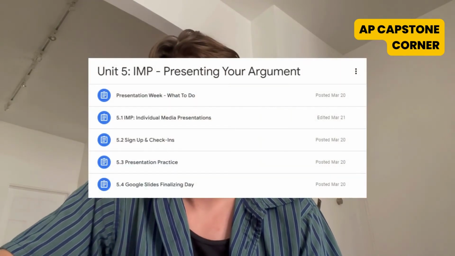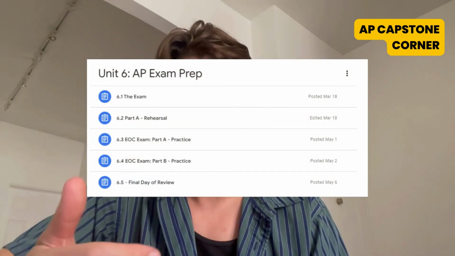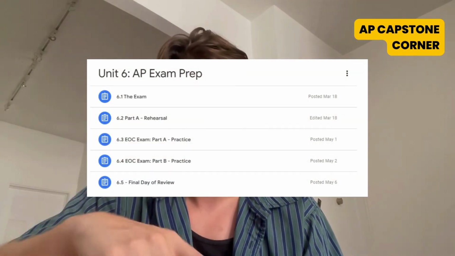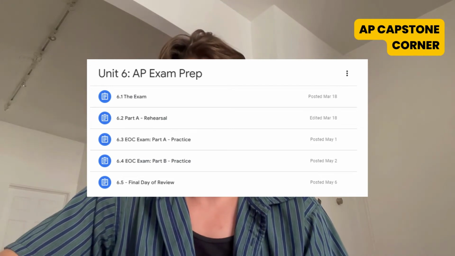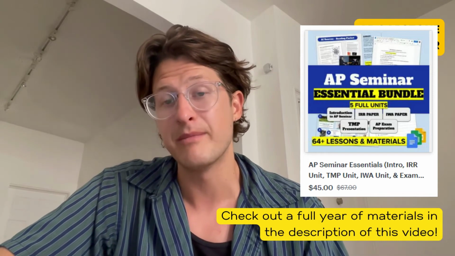And then from there, I have a smaller unit, usually I try to keep it to 10 lessons max, where they prepare their presentation and present. From there, my sixth and final unit is the AP exam prep. And that's what it sounds like. We rehearse, we prepare, we really get ready for the exam. Based on the way my school year works, the AP exam was April 30th this past year. So that leaves me quite a bit of time with my students, more than a month.